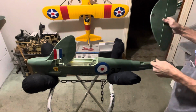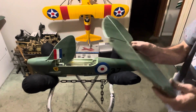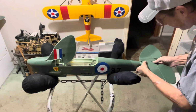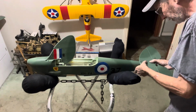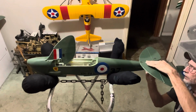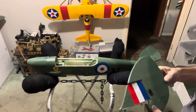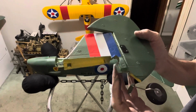Now, here we go. I've got my horns. You have to put a little backing on it, you know, and put your horn on it. We've got some cables here we've got to look out for, push rods and control rods we've got to watch out for. Lines up with some pins. When you put the vertical on it, it's a little tricky. Get all these little lineup channels here.